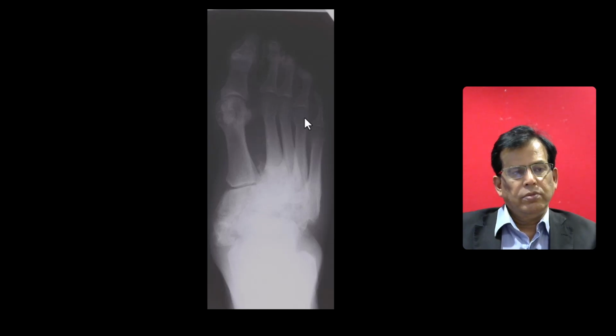Okay. So I can see there is an increased amount of sclerosis density in the midfoot region. I cannot very well delineate the subtalar joints, the ankle joint, and along the proximal parts of the metatarsals there is thickening of the bones, and there's a component of deformity and disorganization. The soft tissues are not very clear in between the joints.